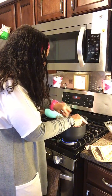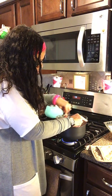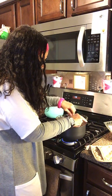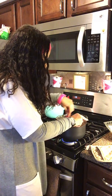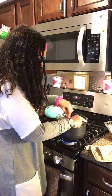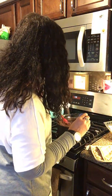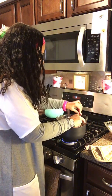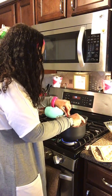So we're getting it melted. It's almost to that consistency. So you just keep stirring it under this double boiler, which is a bowl over top of water. It's almost there. Add a little bit more milk. Just don't add too much at a time because you don't want to break the consistency of the chocolate. And you want it to be able to stay on the strawberry once you dip it.